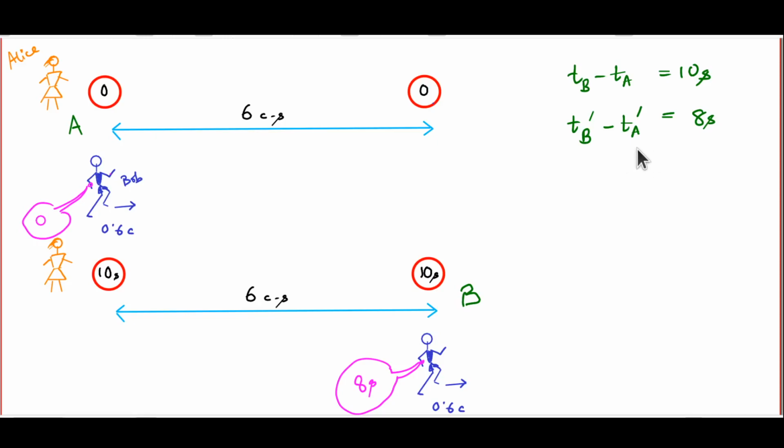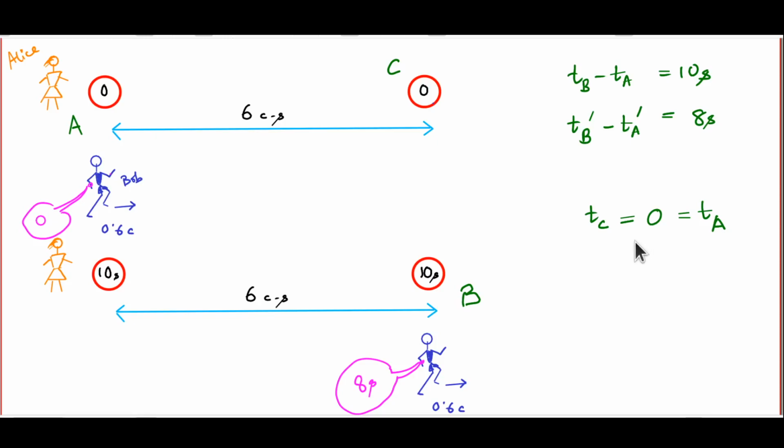There is actually a third event here which needs to be identified very clearly, which is the event where Alice's right-hand clock has been set to 0. Now this event happens at exactly the same time as event A as far as Alice is concerned. After all, Alice is going to measure time intervals by comparing readings of these two clocks. So she has to make sure that the clocks read the same value at the same time. So TC, the time at which the third event has occurred, is actually 0, because that's exactly what Alice has also assigned to the first event. These two events are simultaneous according to Alice.